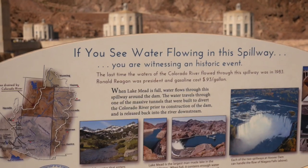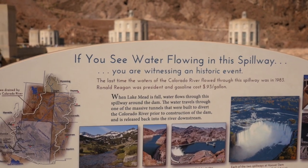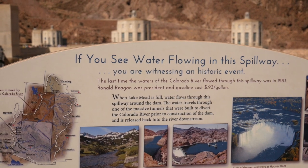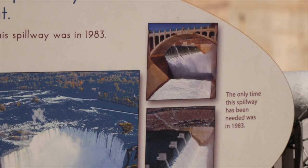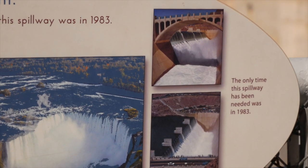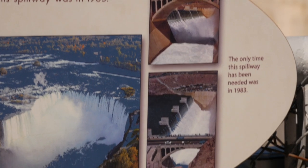If you see water flowing in this spillway, you are witnessing an historic event. The last time the waters of the Colorado River flowed through this spillway was 1983. Ronald Reagan was president and gasoline cost 93 cents a gallon. Wow.